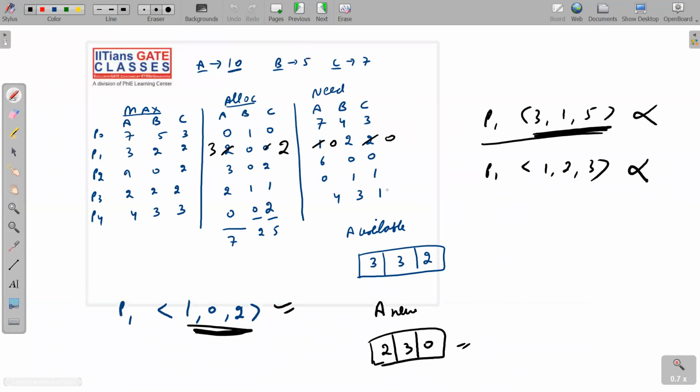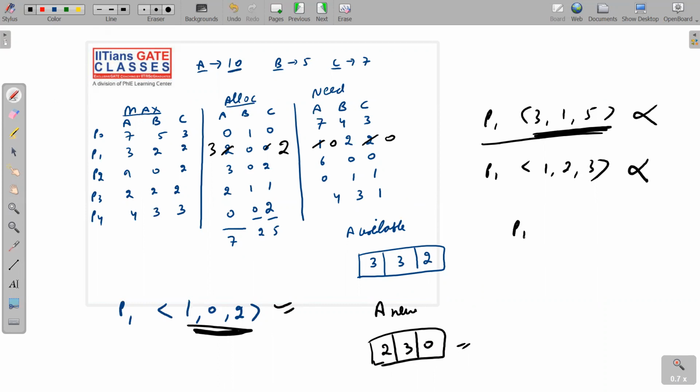So for step number 4, what we will say is, this is the new allocations. Now from these new allocations, you should be able to fulfill the needs of the processes. If you are able to do it, then the state is safe, otherwise it is unsafe. So let me give you the idea. So available is this now.